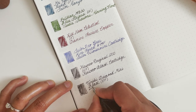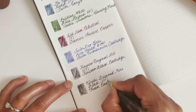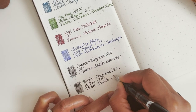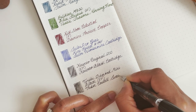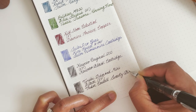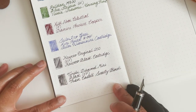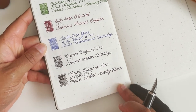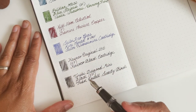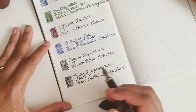And the ink is Faber-Castell Shorts Black. Now I like this black because it's dark. And the only thing that bugs me is the smell. There's a smell to this ink. And I'm just wondering, is the ink old? I just bought it recently from a retail seller.